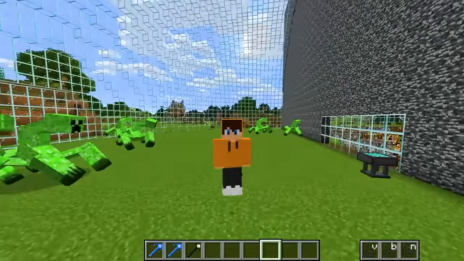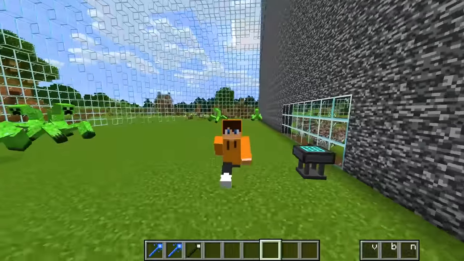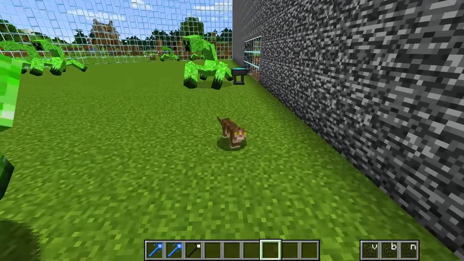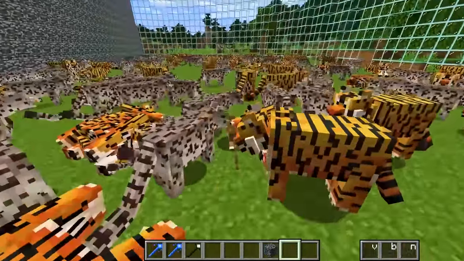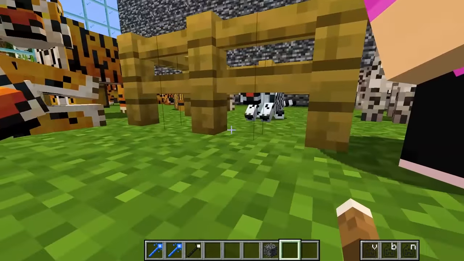Okay, but before we start the mob battle, I obviously need to go and troll Gracie because it's just so much fun. This time, I'm going to morph into a little cat. And there we go. I've morphed into a tiny little cat. Hopefully, Gracie thinks that I'm just like a baby or something. Okay, whoa. There are so many tigers. Where even is she? I don't see her anywhere. Oh, she's right there. All hail the white tiger.